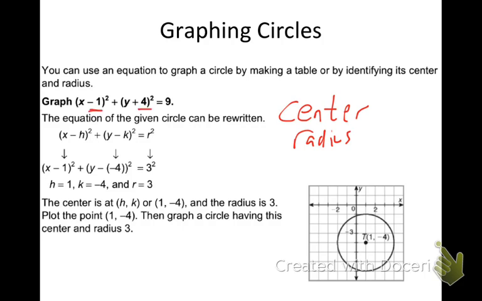You have to kind of go backwards to your coordinates. So if it's x minus 1, that means my x value is positive 1. If it's y plus 4, that means my y value is negative 4. And if my constant out there is 9, my radius is 3. And why is it 3? Because I take the square root of 9. Nice job. So that's what we're looking at. Given the equations, we have to find the other parts.